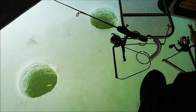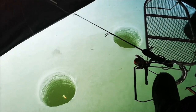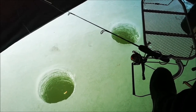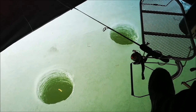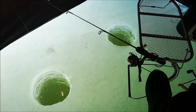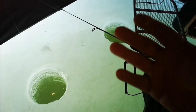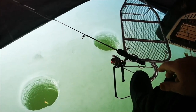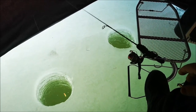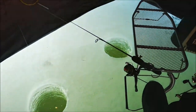Alternatively, the little ring that the bottle would normally sit in, I can just put the toe of my boot on there, and almost without even feeling it, the littlest flex of my toes and my boot allows that jig non-stop action. And certainly when it's down deep underwater at the depth I need it to be, it's hands-free. I'm videotaping with one hand, my other hand's hands-free, and it provides lots of movement of that lure. And again, fish on the ice says it's been pretty effective here today.